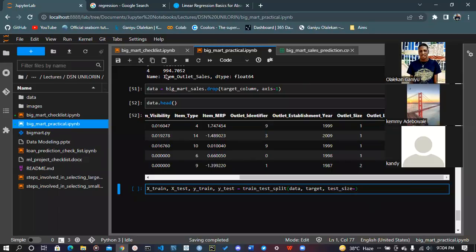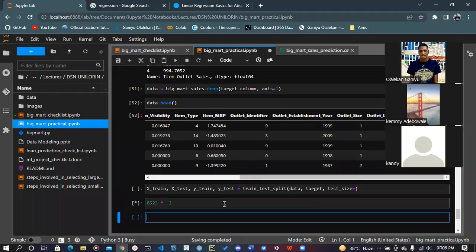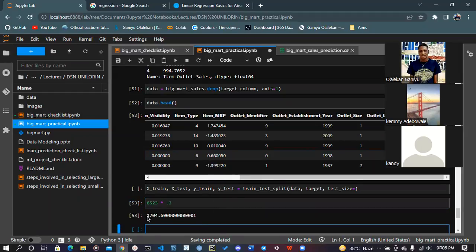One of the ways I usually calculate this is by using the overall size of the data, that is 8,523, which represents the number of rows present in the data, and multiplying by a fraction, say 0.2, which represents 20%. This will give us how many data points will be used for testing. If we use 0.2, that's 20%, we have 1,704 data points for testing and evaluation.